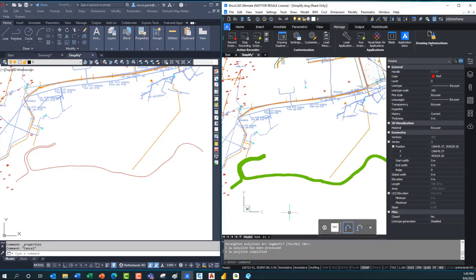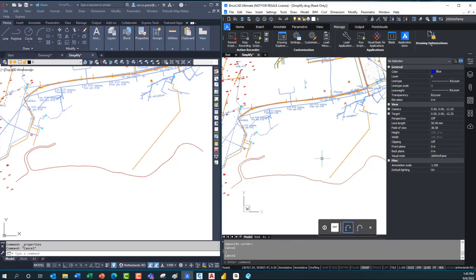Well, you can see right away when I click on the grips here, look at the number of vertices that I have now versus what I had before. I'm down to 450 individual vertices, which makes this a much more functional drawing and much easier to edit and work with. I can offset this line, copy it, and do whatever I need. I can even rerun the simplify with bigger values to parse that down a lot more.